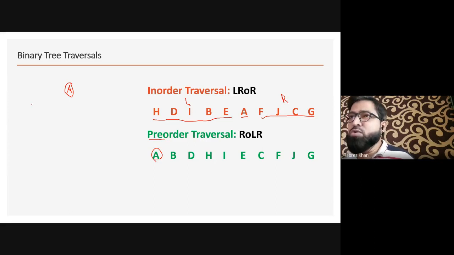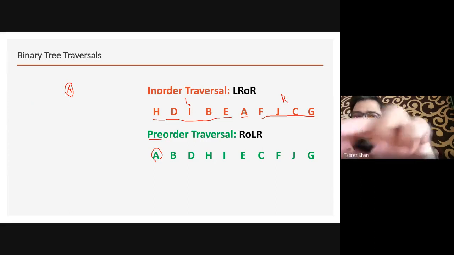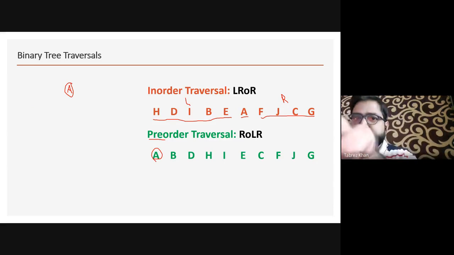So now, what I can say is that on the left side of A, you have the nodes H, D, I, B, E. We have the nodes H, D, I, B, E.